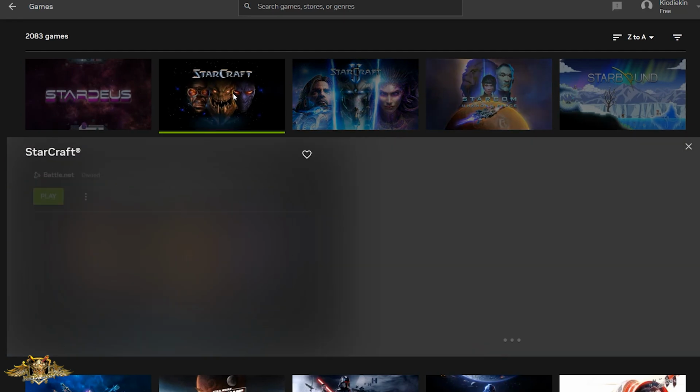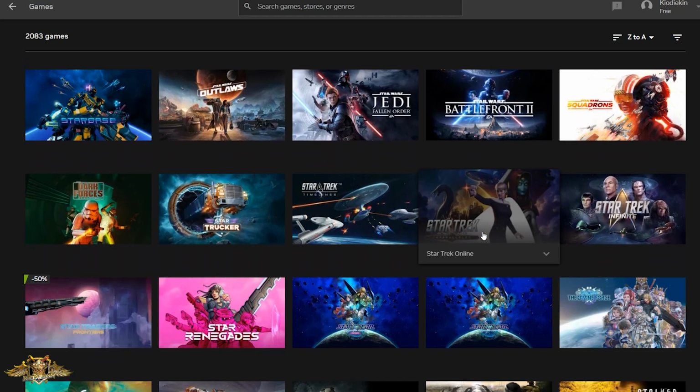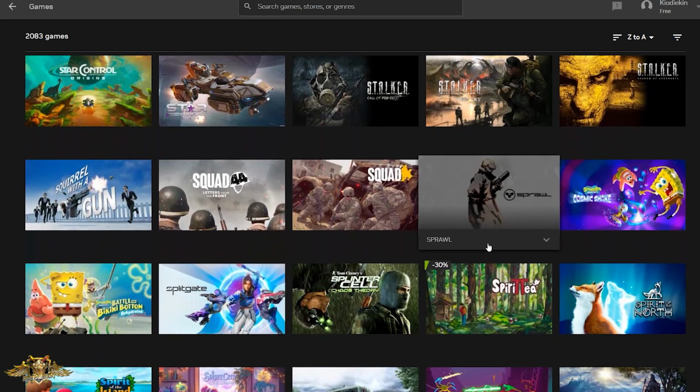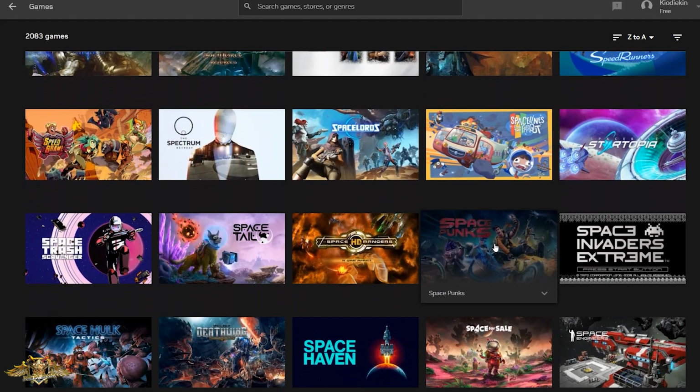There's StarCraft 1 and 2. Some of the top real-time strategy-based games. So that is another service outside of Ubisoft that it does reference or connect to in order for you to play.